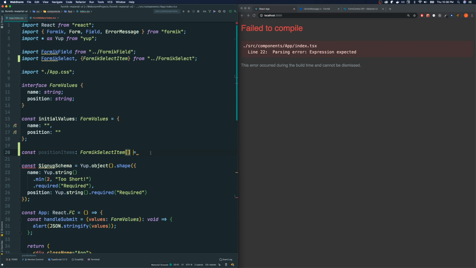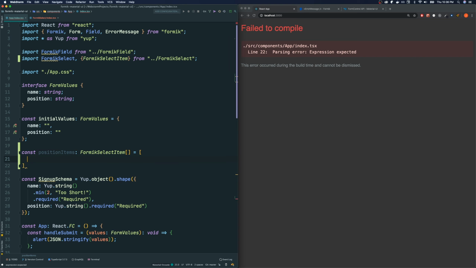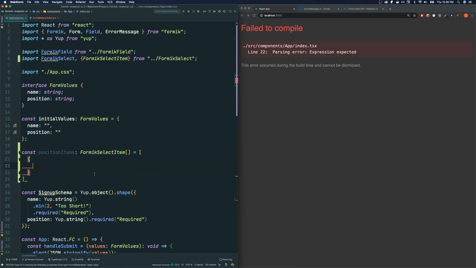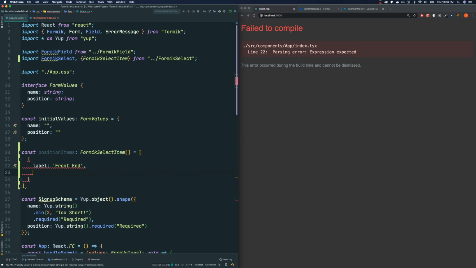All right, now let's begin typing. This is going to be an array. The first object is gonna have a label of front end, that's what we display to the user, but a value of front_end, like so. Let's use underscore.